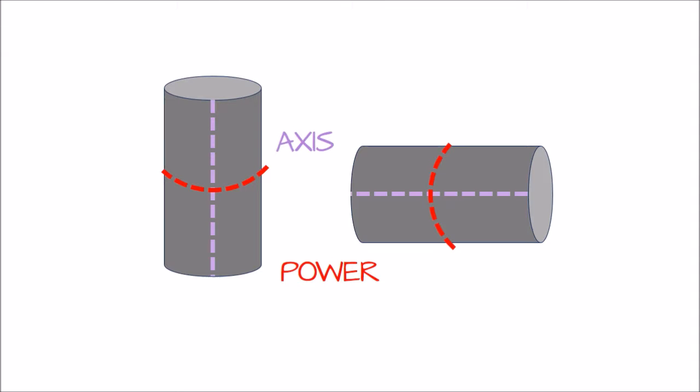The meridian that converges the light, we refer to as the power meridian because that has the power. That's represented in this picture with the dashed orange line, the power meridian. The lavender line, the other meridian, is referred to as the axis meridian. So we have axis or power meridians.